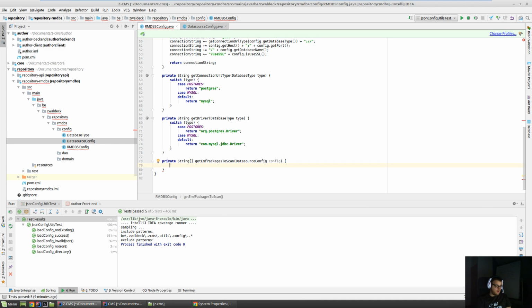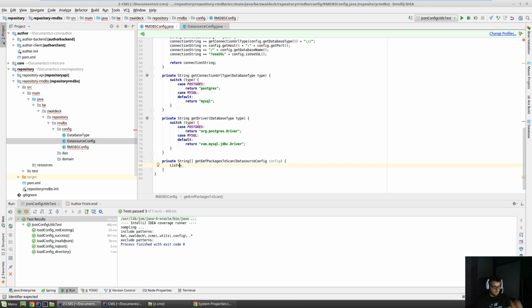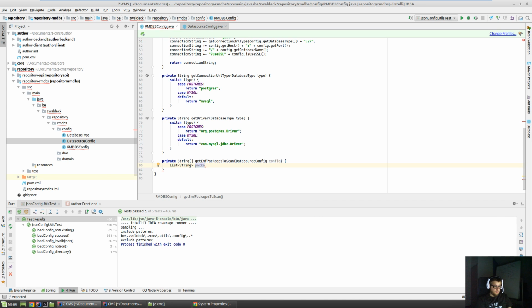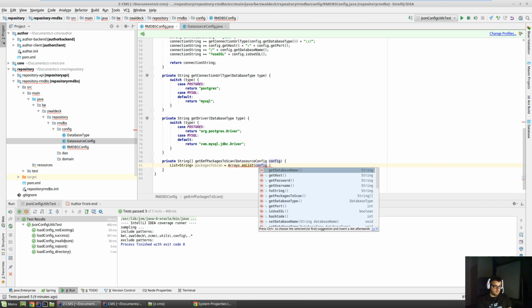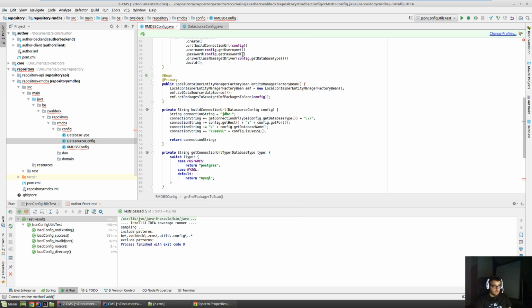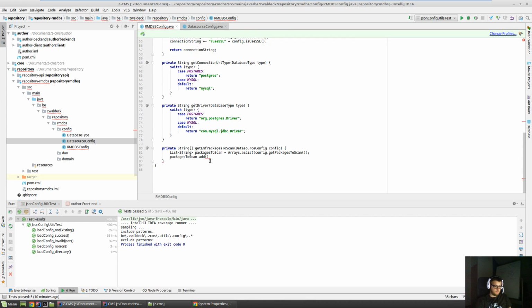So basically, we already have an array in our config. So we say List<String> packagesToScan equals Arrays.asList, sorry, config.getPackagesToScan, and then we say packagesToScan.add, and we need to scan our own packages as well because we will need it.